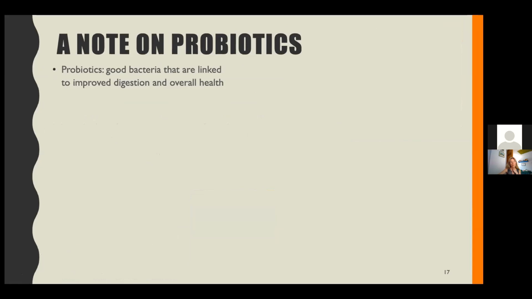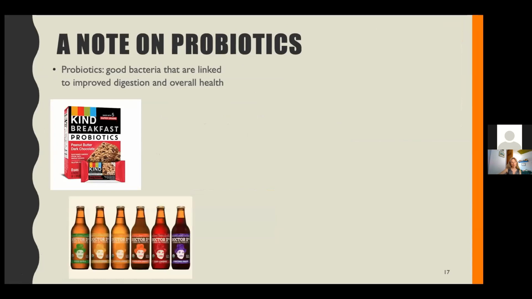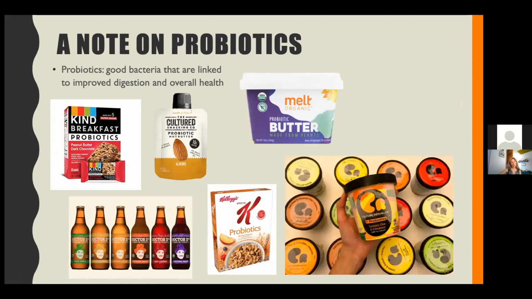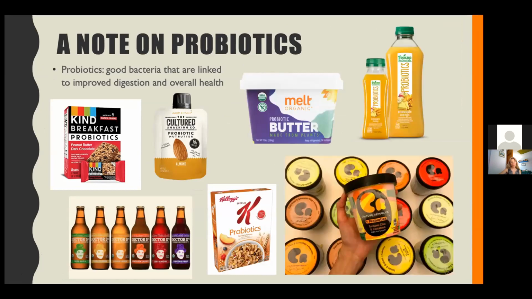Now, with all of this talk about good bacteria, I thought that we should mention probiotics. Probiotics are good bacteria that are linked to improved digestion and overall health. Now, there are a lot of products out there that claim to have probiotics. There's bars and soda and peanut butter, cereal, regular butter, ice cream, and juice, and so many more.